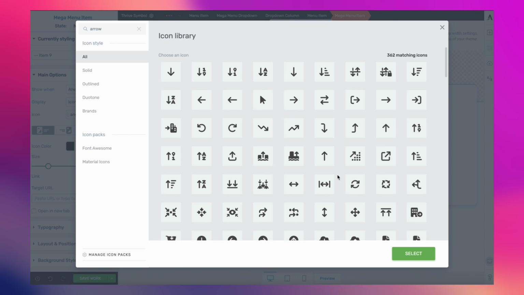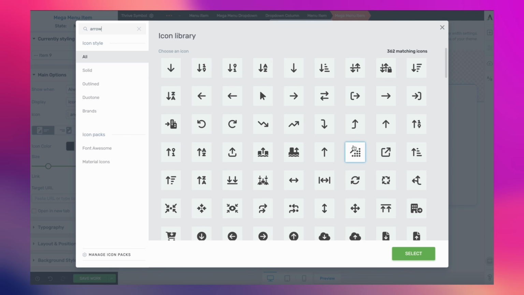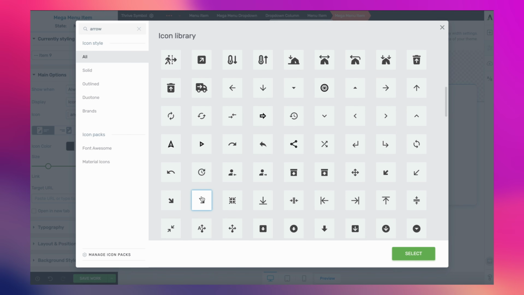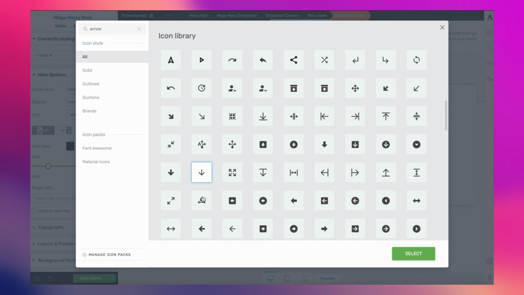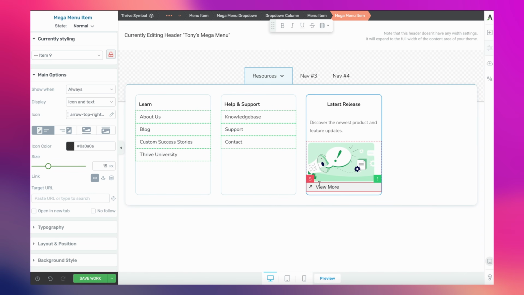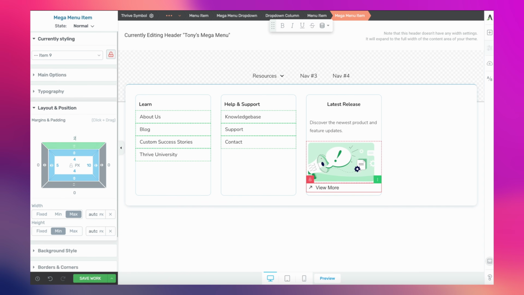There you go. We've got arrows pointing downwards and diagonal. I'm looking for one that points upwards. This one is the one that I'm looking for. Excellent. View more.